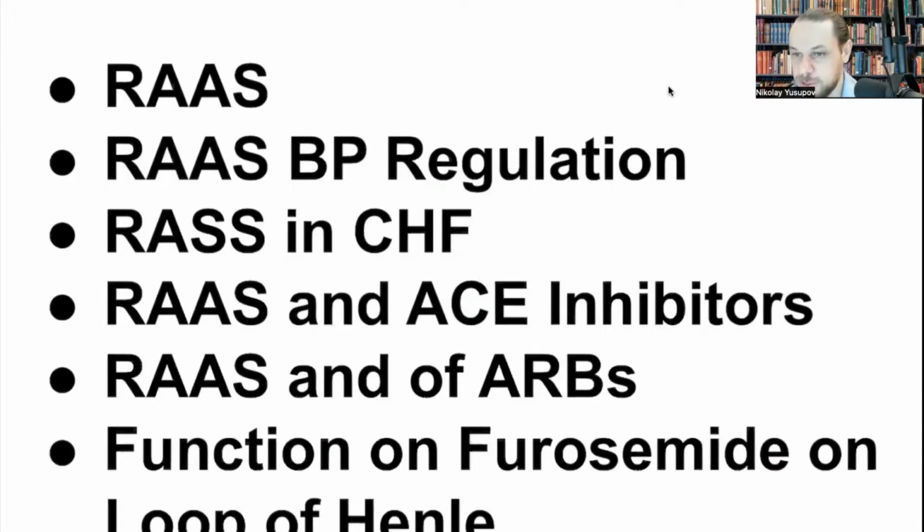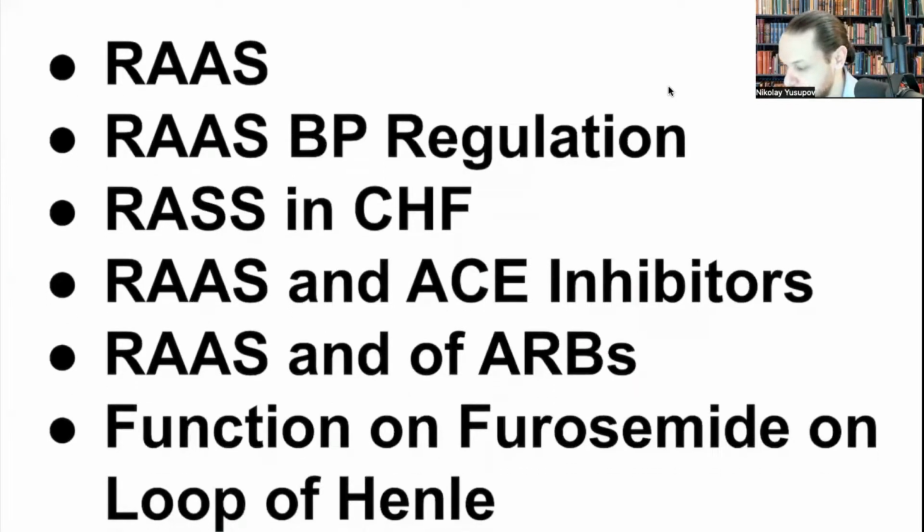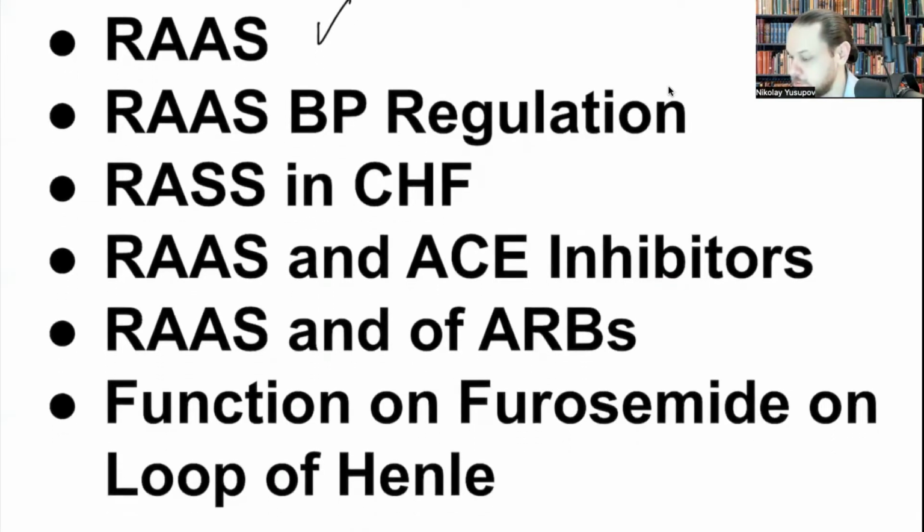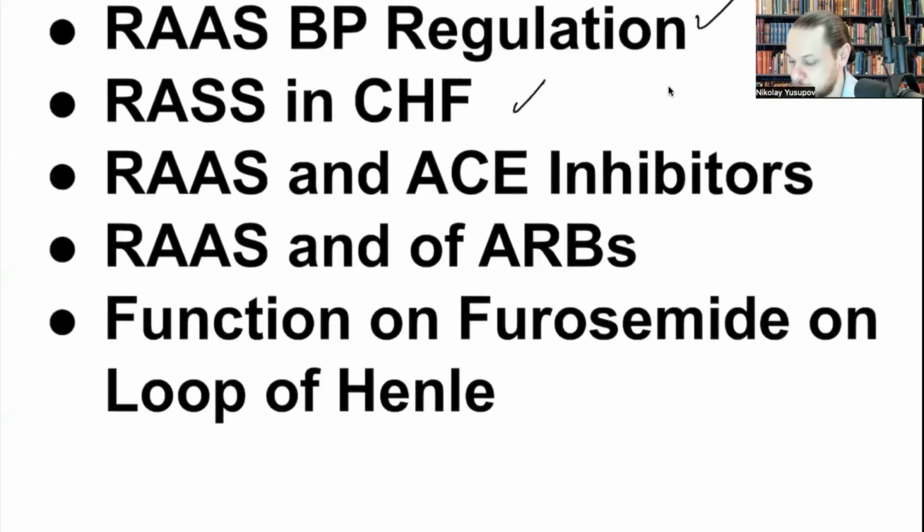And also a lot of the drug targets that you are either going to encounter in the field or actually administering from your protocols work somewhere in the system. So it's important to understand how the system actually functions and the implications of this, right? What's the normal function? What happens when there's a pathology, and the drug targets on the system. So we're going to address all those things, and talk about the renin-angiotensin-aldosterone system, BP regulation, and how it works in congestive heart failure.